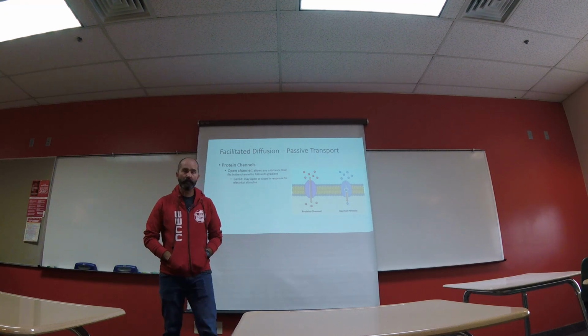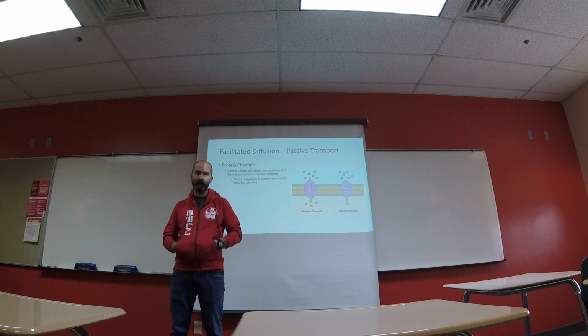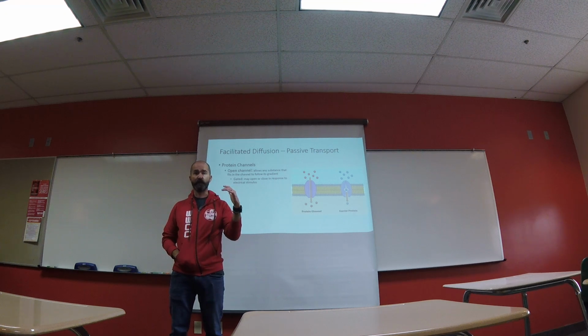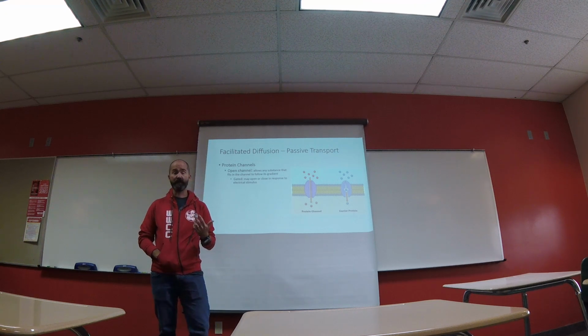Charged or polar molecules, or ions, aren't the only things that we want to keep out or allow in. We want to have some charged particles coming into the cell, right? Water's a really good example of that. We need to have water moving in, but the hydrophobic core of the plasma membrane keeps it out. So for that purpose, we have carrier protein molecules. These exist in a couple of formats. One is a protein channel, and one is called a carrier molecule. Protein channels are just like tubes or straws through the plasma membrane.